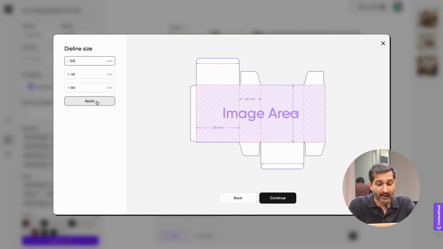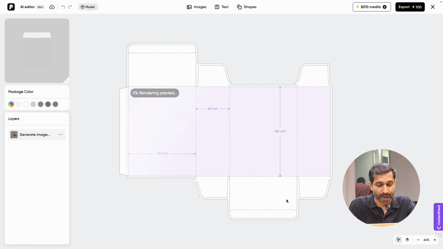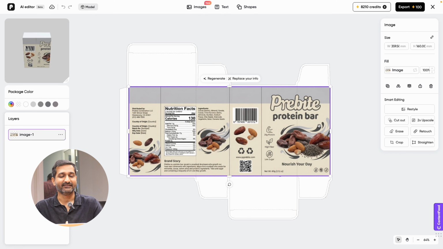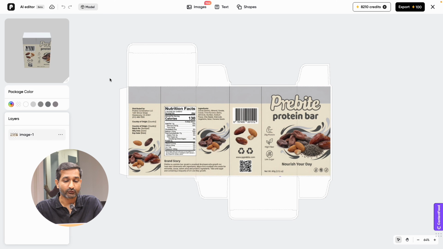You can change any of these and click apply to update the size, or just click continue. Now you can see our packaging Dieline is here. It might take a little time to render and fit the design. And here on the screen you can see our packaging design is ready. Adjust it according to the size you need.